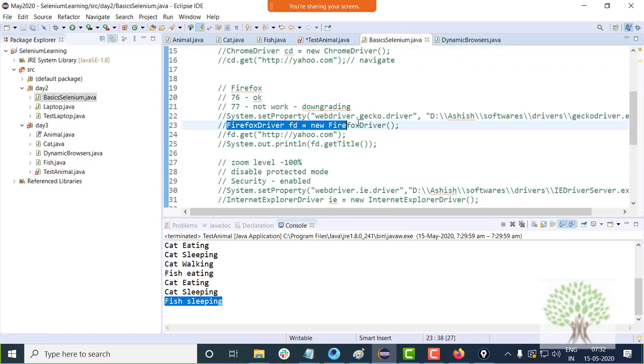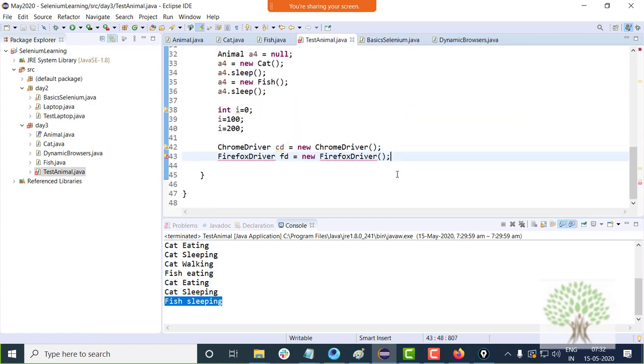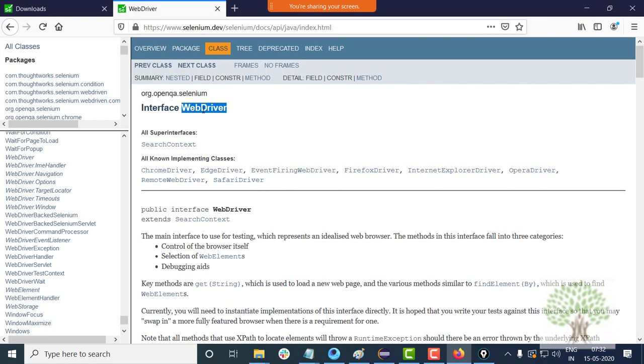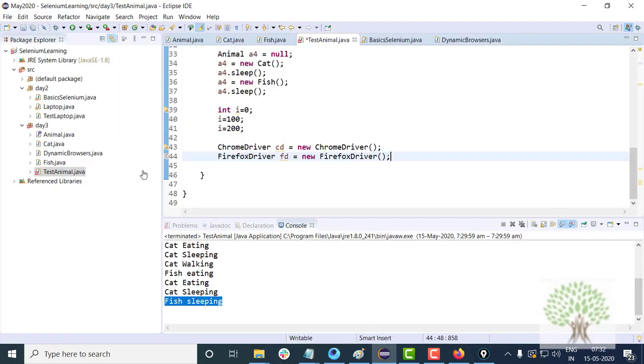Or we have created the object of FirefoxDriver like this. We know right now that the interface is WebDriver and all these are implementing classes. So we can create the objects with the WebDriver reference. I can write WebDriver D1 equals new ChromeDriver.